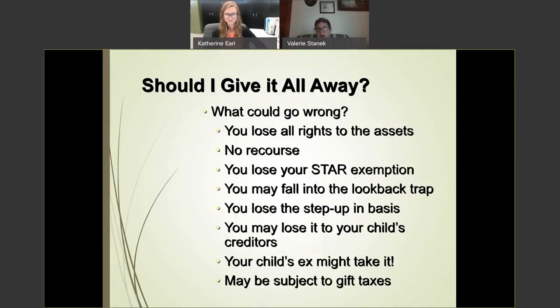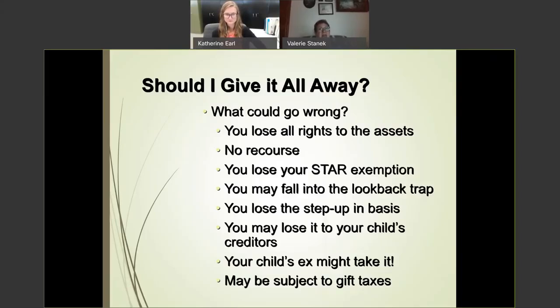If you had not gifted the house away, if instead you had allowed the house to go to your children at your passing as an inheritance, that $100,000 capital gains would not exist, because at your death, the basis in your house is stepped up to the market value of the house on the day you passed away. So the basis would be considered $200,000, and there would be no capital gains tax. That's a very, very significant loss that families take when they gift away their homes or other real estate. So it's something that sometimes is not taken into consideration when homes are gifted away, or other real estate, or for that matter, highly appreciated stocks are gifted away.